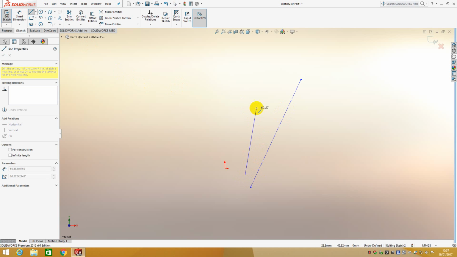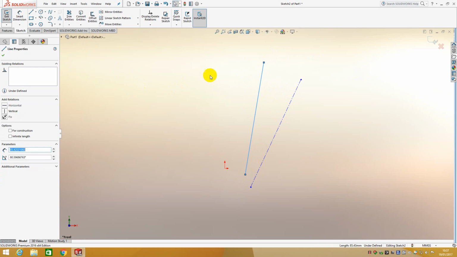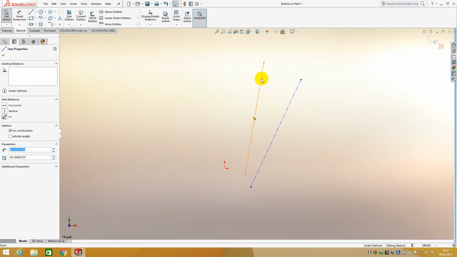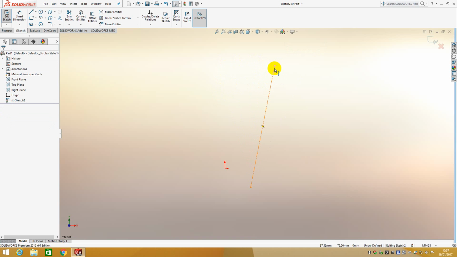There's a slight difference in the dash style, so I'll convert this solid line here to construction. You can see there's a slight difference in the style of dashing, but generally you'd use this line for center axes, for revolves, and for features that require an axis in the center of the sketch.